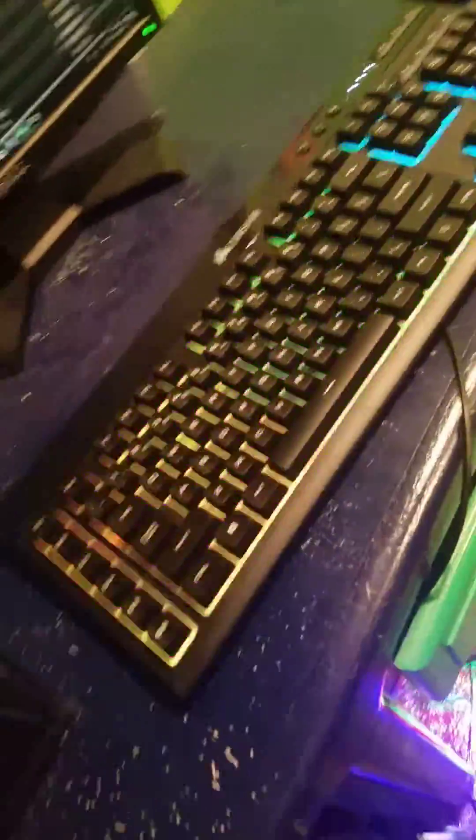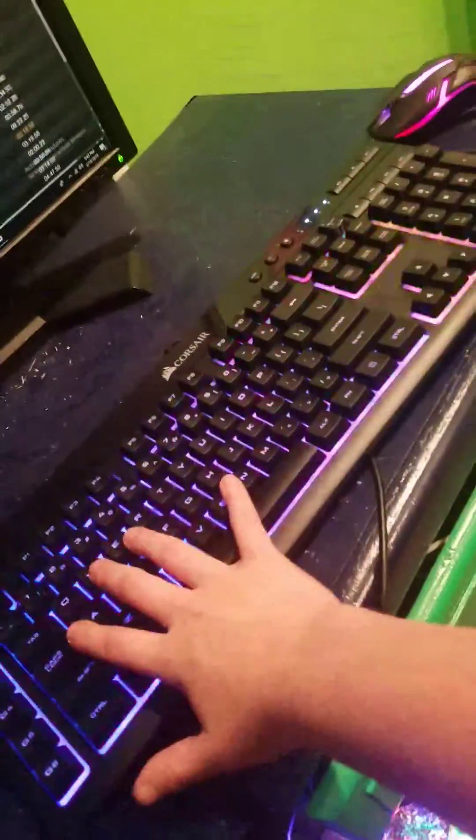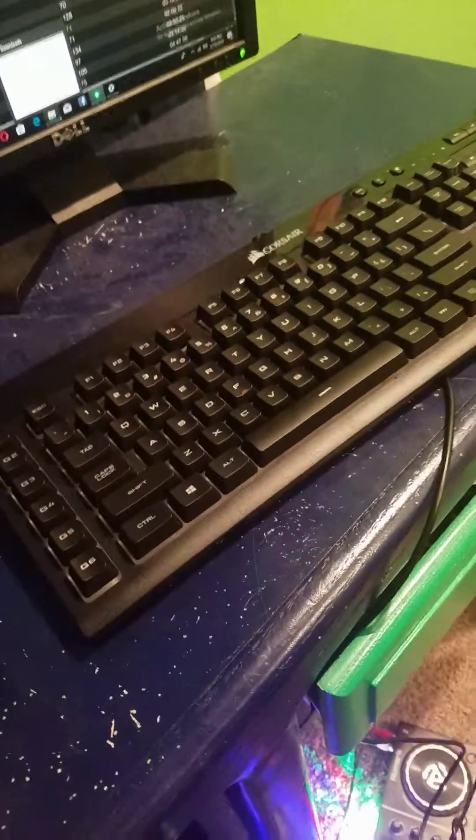I will post more videos like this that will help you guys. So step one: I had this problem too but I figured it out. So the Corsair K55 keyboard — very good keyboard, I really advise it, it's only fifty dollars. What happened was — hold on, let me turn the thing off real quick — Fn+7 — okay, now it's off.